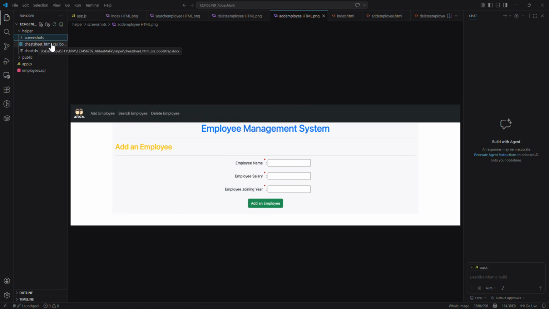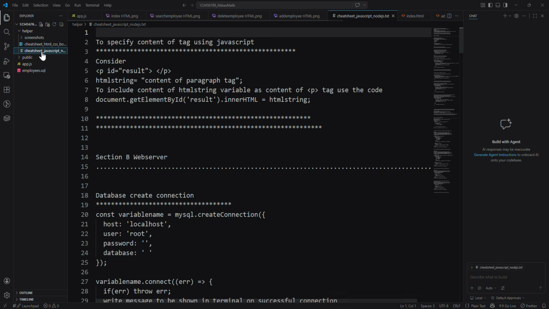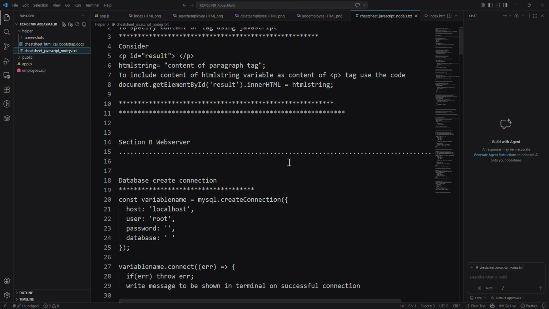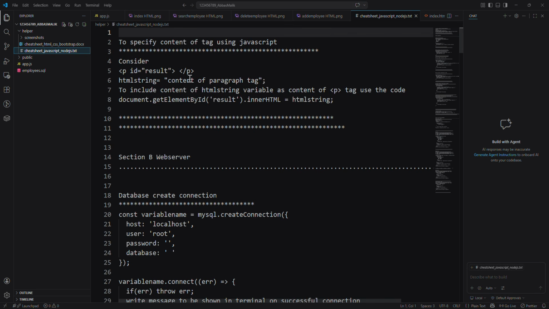And then we also give you some information about the HTML tags, their properties and so on. And then the very important file here is the text file, where we have given you some sample code. For example, if you look at the content tag, we want to give an ID to a specific element, so we need to specify the ID property inside the tag.